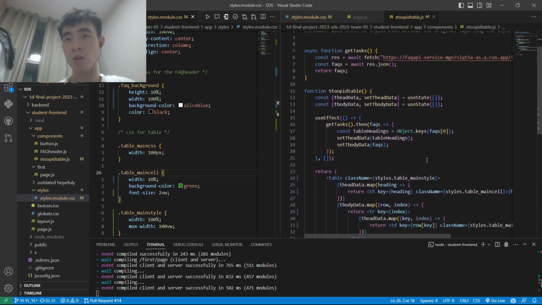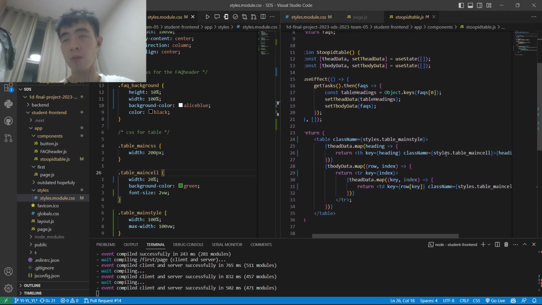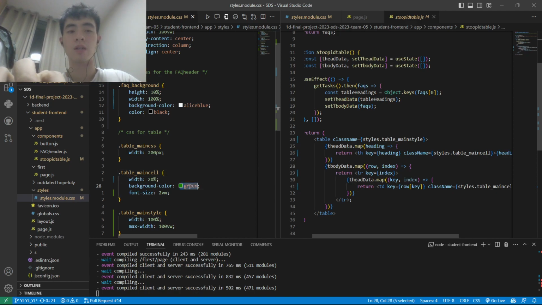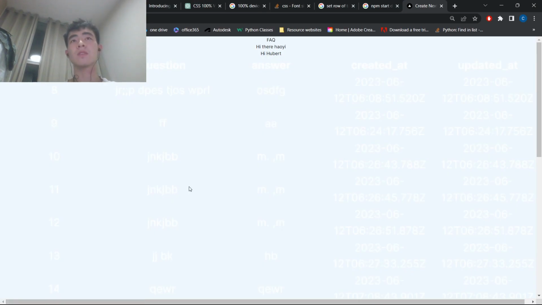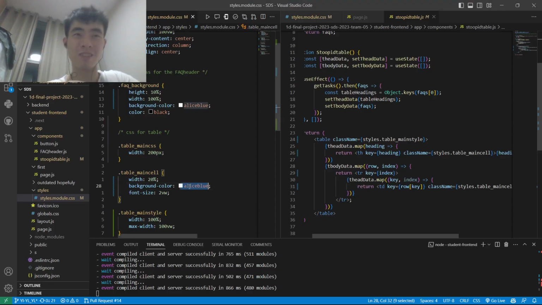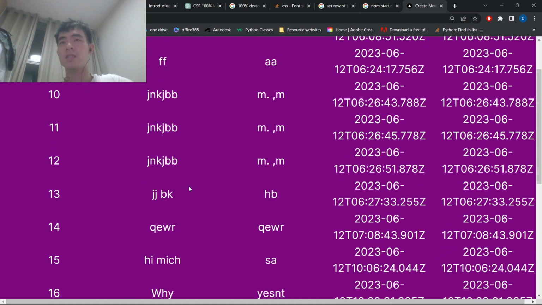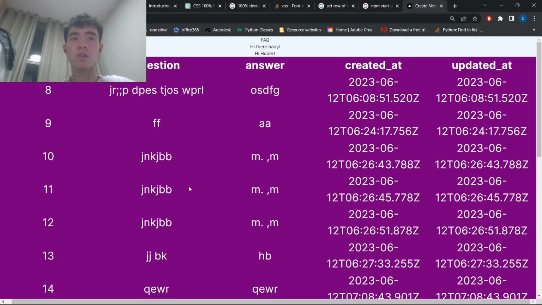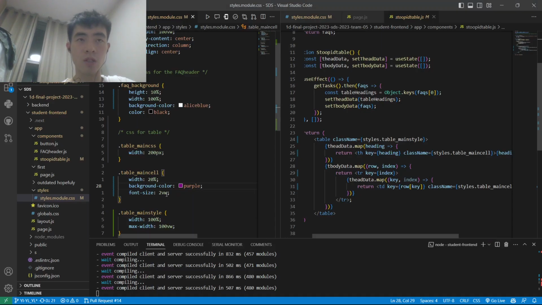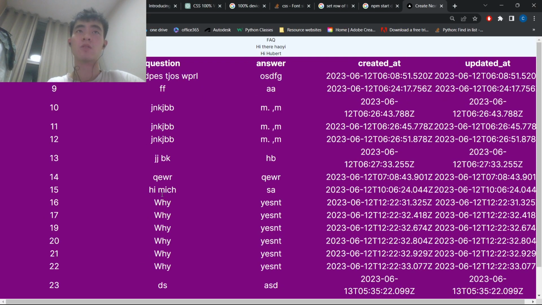If you look over here, you can see that the table uses table.mainCell. If I change table.mainCell to, let's say, Alice blue, for example, and I save, okay, that's a bad color. How about purple? Yep, now you can see that it's changed to purple. The main problem is how big the words are. That's because this font size is set to 2 view width over here. So we're going to set this to 1.5 view width and control save and see how that looks. It's still very big, so we're going to set that to 1 view width and see how it looks.